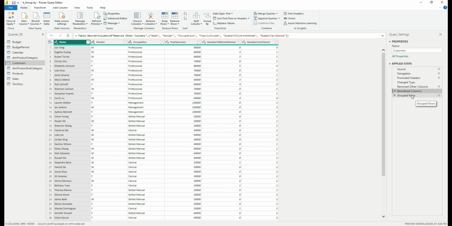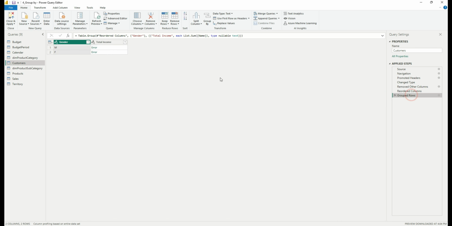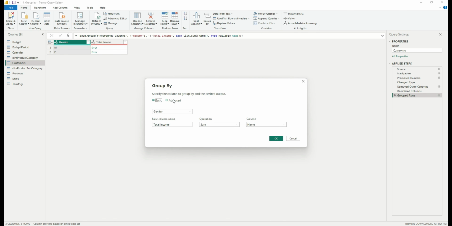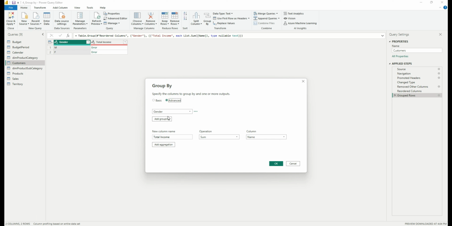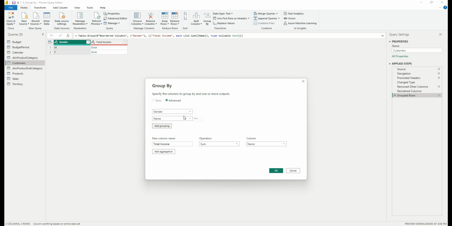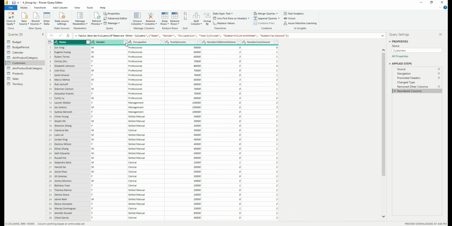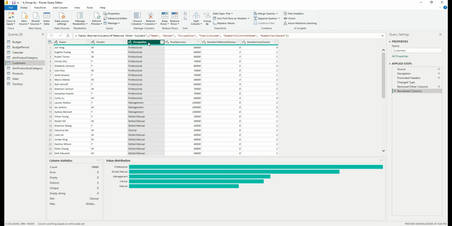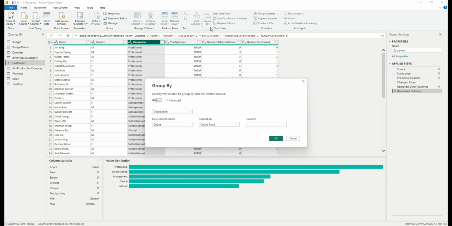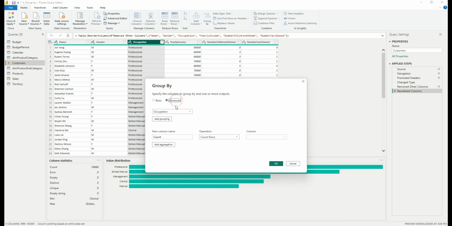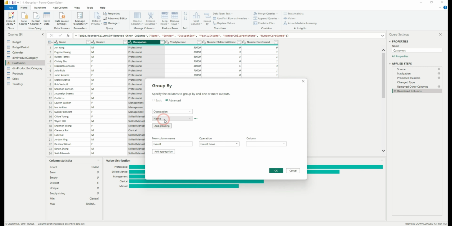To do all these things in one shot, click on the group by option again, click on advanced. The first level of grouping we need is occupation.